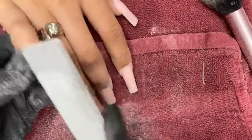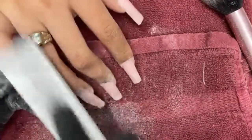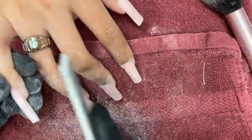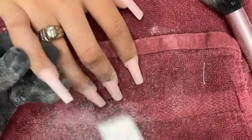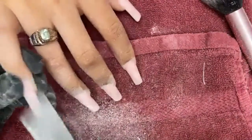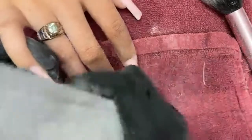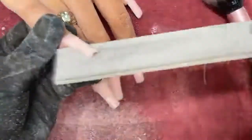Like, okay, now you have to do application twice? No, thank you. You want me to do application on the color, and then you want me to go back through with another clear and do the whole process again? I think not. I'm just going to go ahead and buy this other powder that I don't have to do that with. Thank you, next. I pulled an Ariana Grande real fast on that. Thank you, next.